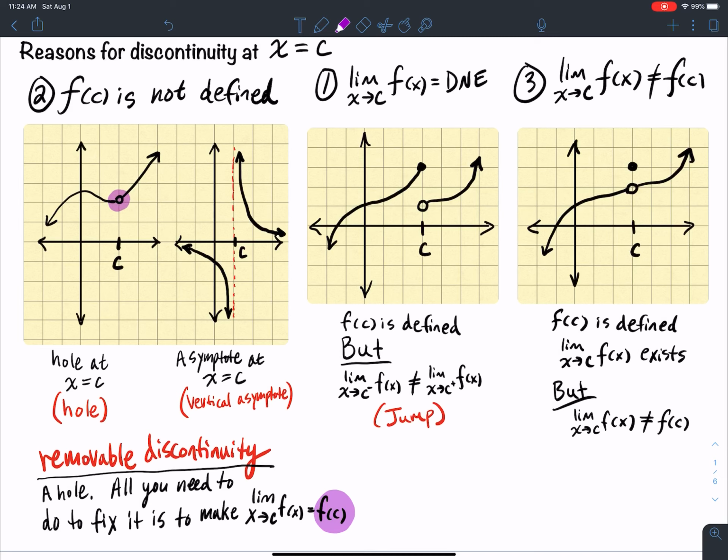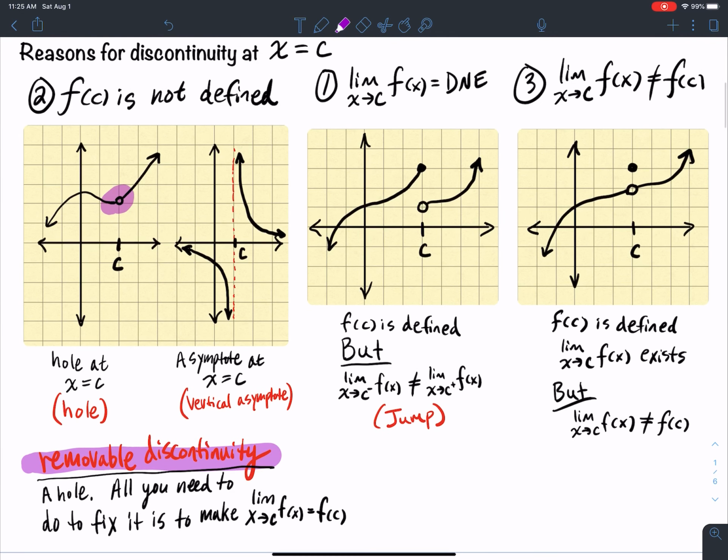Well, places where all you have to do is make the function output equal the limit value. This first one here, if I just make it defined at this value here, then voila, it's continuous at c. So that would be removable, okay? So this would be an example of a removable discontinuity. Now, if I put a function value, I define it right there, or right there, that's not going to fix the problem, okay? You cannot put in a function value here in this vertical asymptote part, and all of a sudden all your problems are wiped away. You're still going to have to pick up your pencil at some point to fix the problem. All right.